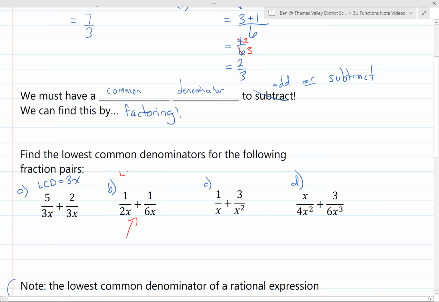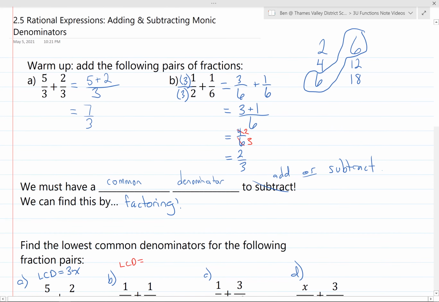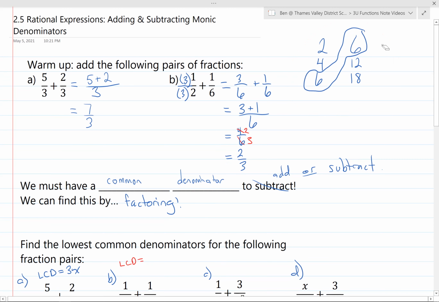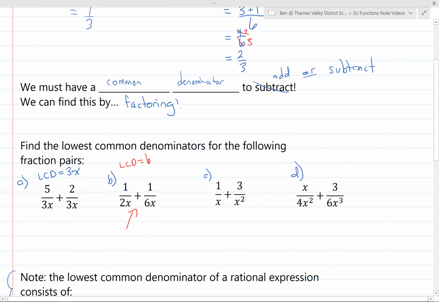So I know I need that x in my lowest common denominator. I also need a coefficient. The coefficient I already did the work for up here. The coefficient is 6, so my lowest common denominator is 6x. And again, I can accomplish this by multiplying the numerator over here by 3. If I do that, I need to multiply the denominator by 3 as well, and that might look a little bit better on the outside. So I multiply the 3, multiply the 3.